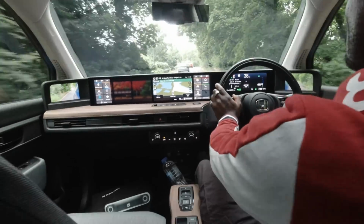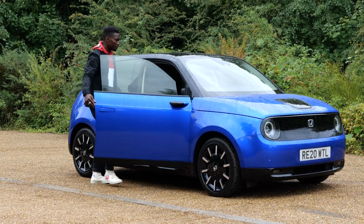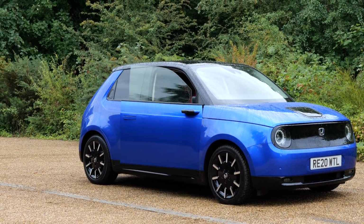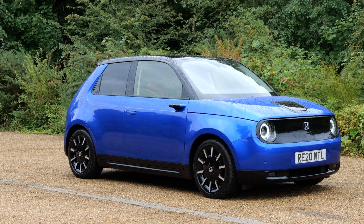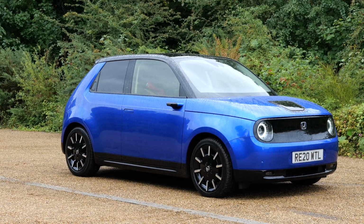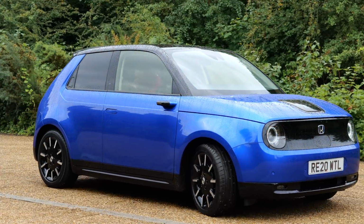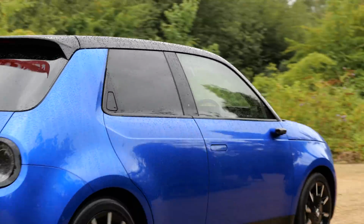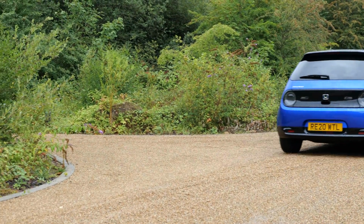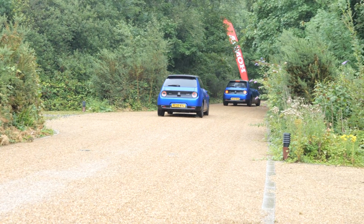And the advanced version is more around £29,000. Again, more expensive. I don't know if you need that or not, it's up to you. And like I said earlier, you've got that single motor, which is mounted over the rear wheel. In terms of torque, both the advanced and the standard version will give you 315 Newton meters of torque, which is pretty cool. You feel it, not as much as you'd feel it in a faster version, but it's still there. The base one will give you 134 horsepower, and the advanced, this one, is 152 horsepower, so slightly faster on the top end.